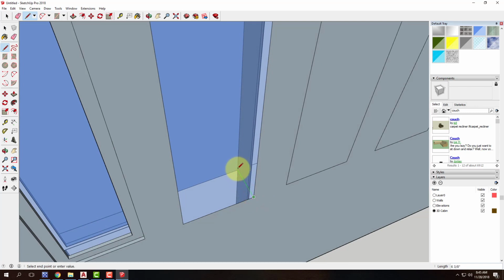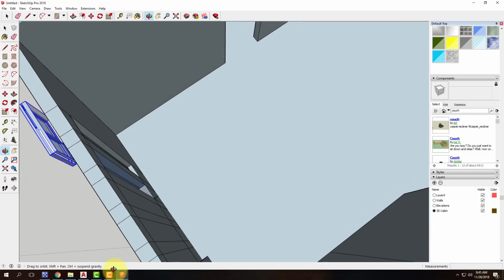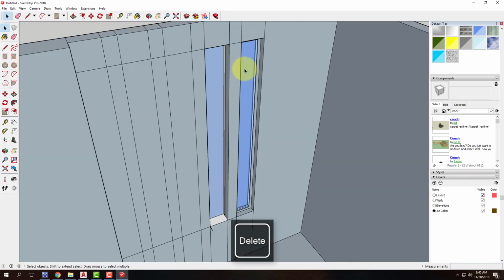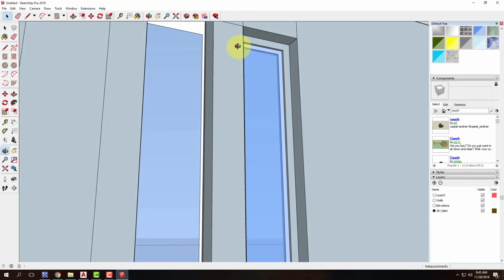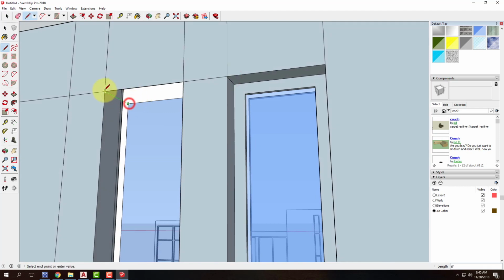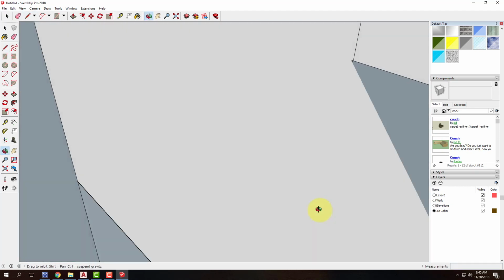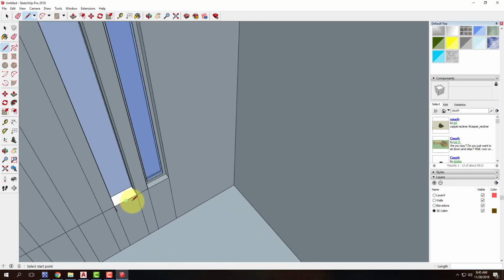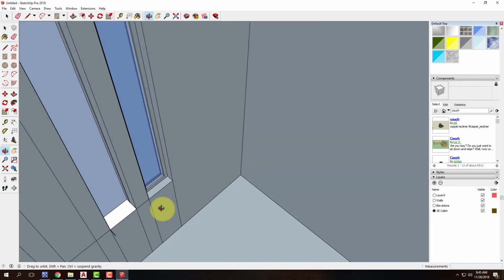Come on. Totally not snapping for me. Let me get rid of this rear surface there so I can see in here a little bit better. A lot of SketchUp is learning navigation and how to orbit around your view. There we go. So I just filled in the sills of that window.